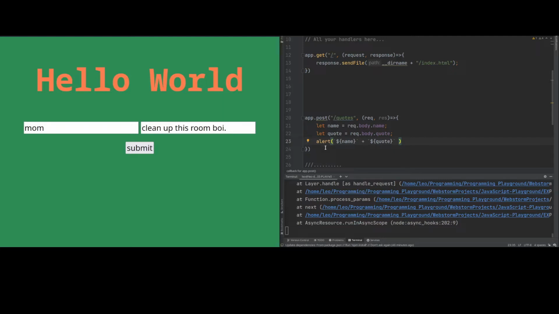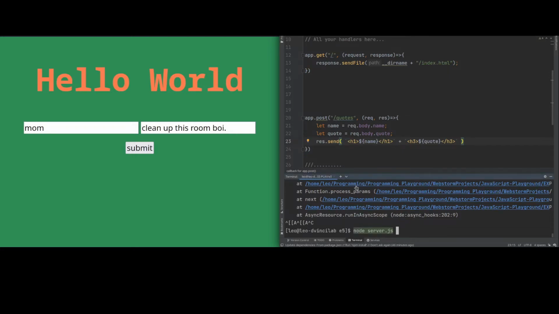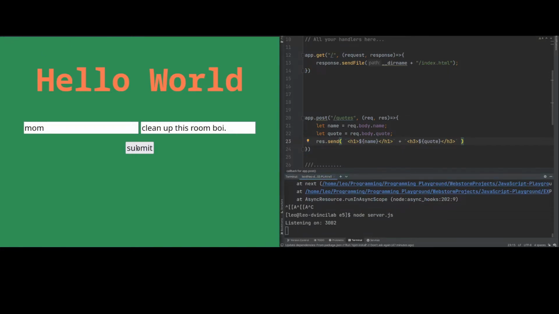Why isn't alert defined though? I don't know. I'm not gonna sit here and try to figure it out. I could, but I want to move on to something else. I don't want to spend too much time doing this. I am curious why that doesn't work. It's probably something that I'm missing.